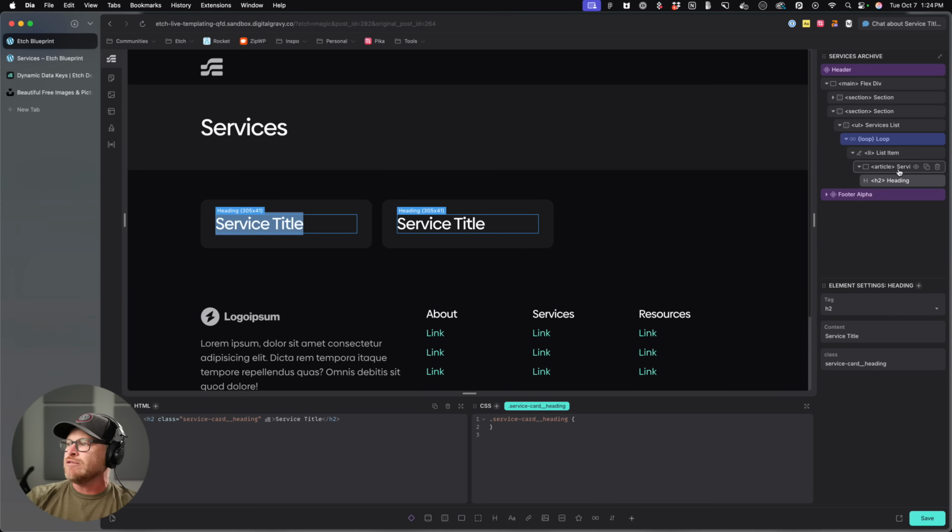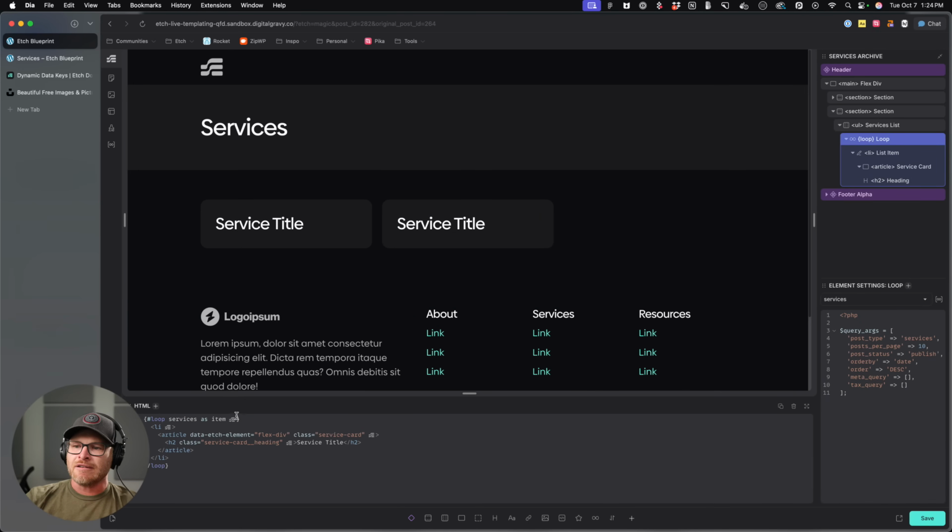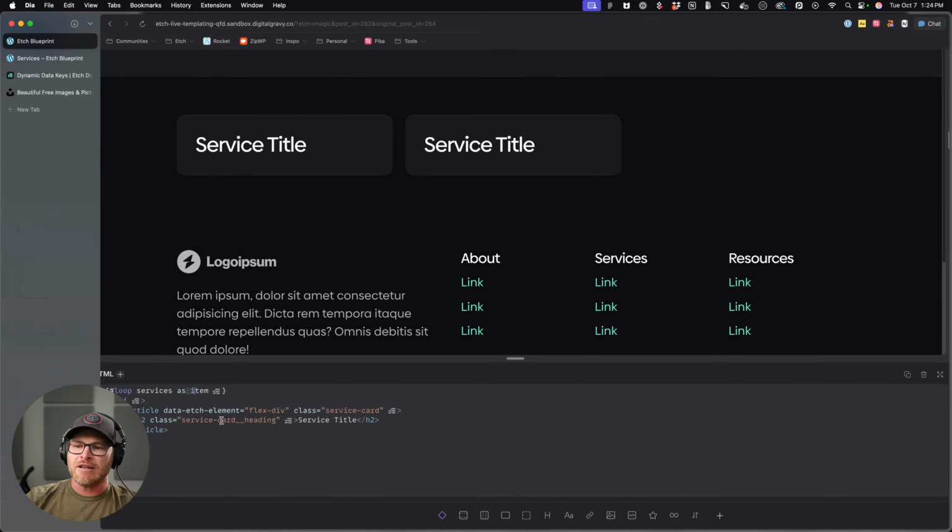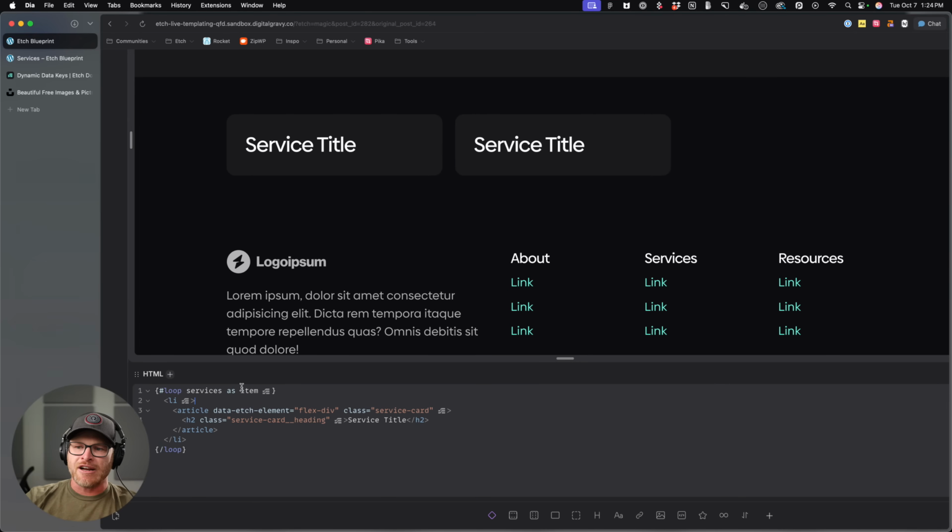What I'm gonna do now, if we go back and look at our keys, remember, if I can zoom in, item dot, and it says that right there, item dot. Of course, you could change this to service, but my suggestion here, since everybody asked for my suggestion: if you're not using nested loops, leave it as item. There's no reason to add any unnecessary complexity. If you are doing nested loops, always change it, because now it becomes more contextually accurate and easier to decipher what's going on. But if you're not doing nested loops, just leave it alone. Just use item, okay? All right, let me zoom back out.